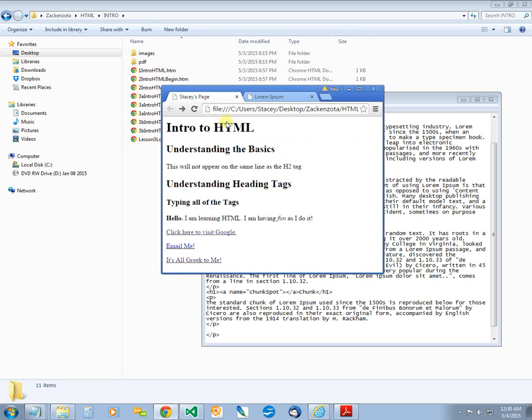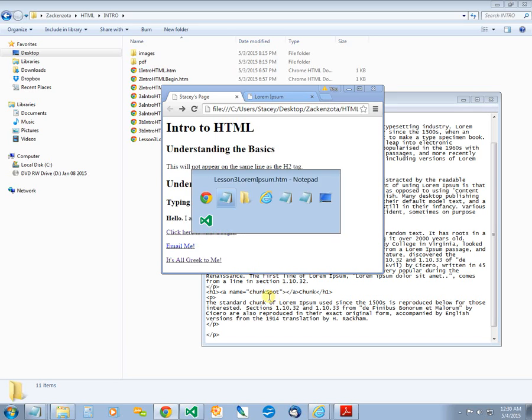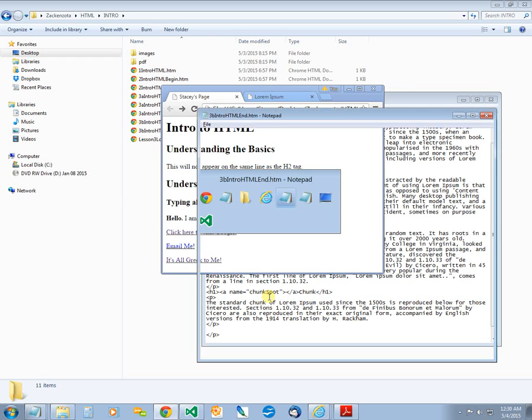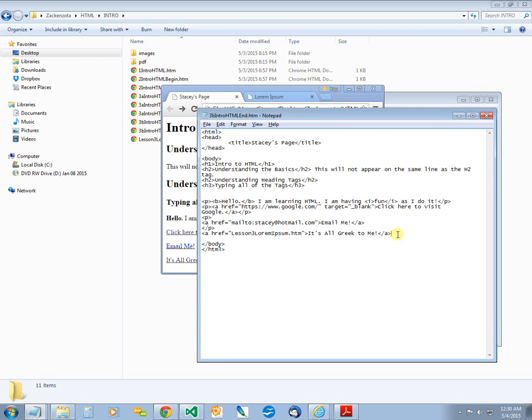The next thing I need to do is go to this page and put a link on it so that I can go specifically to that spot. Okay. So now I have to go to this page, and towards the end, near the closing body tag, I'm going to do another link. And for this link, I'm going to give me a chunk, and then I need to tell it where that chunk spot is.